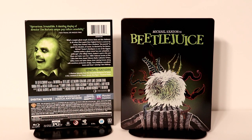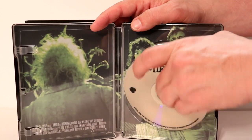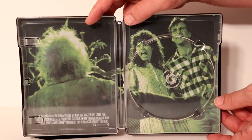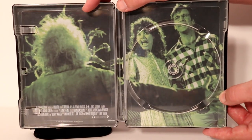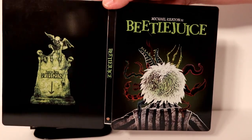And here's the back artwork, which looks really nice. I do like this black with all these colors on the front. Let me go ahead and open it up. We'll take a closer look at the inside. It is opened up. Nothing really special about the Blu-ray disc, but the inside artwork looks really, really good. I like the way that looks. We've got Michael Keaton on the left-hand side staring at Gina Davis and Alec Baldwin on the right. Very nice image. And of course it goes very well with this outside artwork.